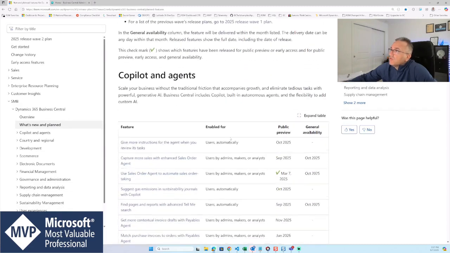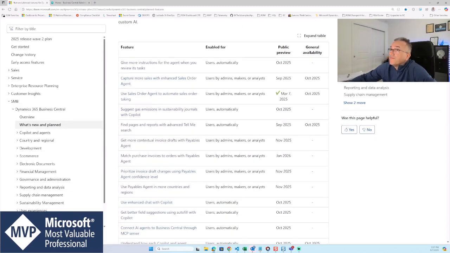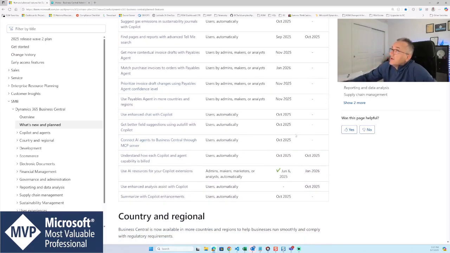If we look through it, we see the public preview, the column. Some of the features are going to be available in October 2025, others in September. Some were already deployed since March with the general availability in October, and so on.